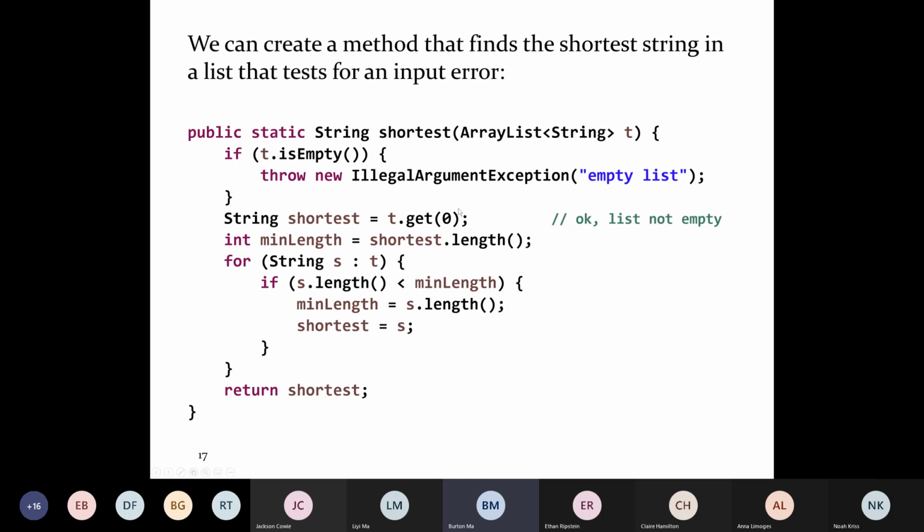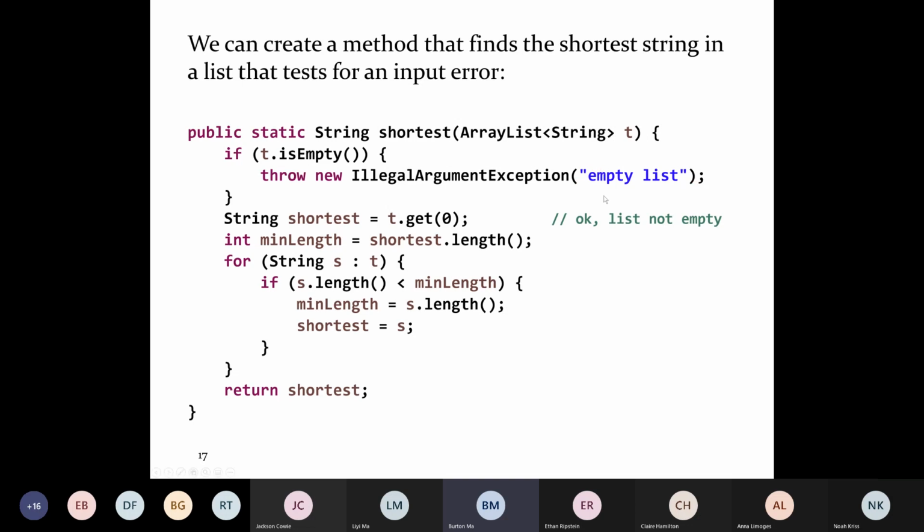There's lots of exception objects you can choose from. This is the one that we're going to use the most in the course. This is the exception that you typically throw when you validate an input argument. So if the list is invalid, throw an exception. If you want to, you can include a little string here that indicates something about the cause of the error. The cause of the error here is that you passed in an empty list. So you could write something like that, and then when the caller gets the exception and their program crashes, they'll see this message.